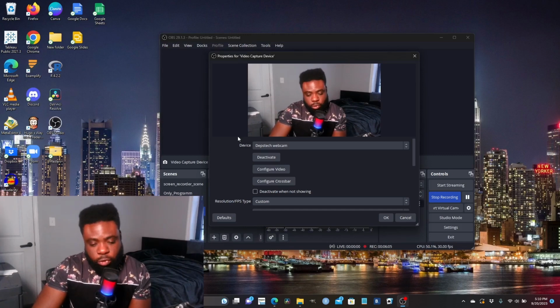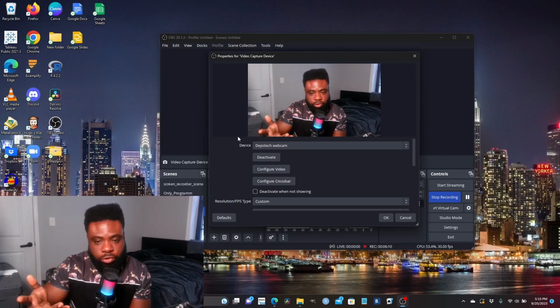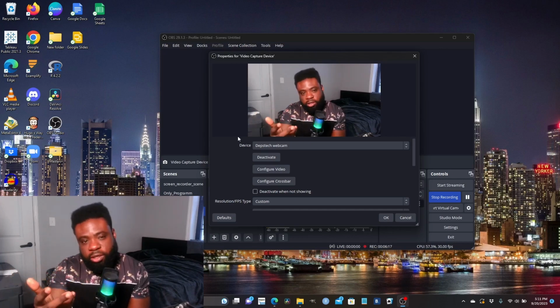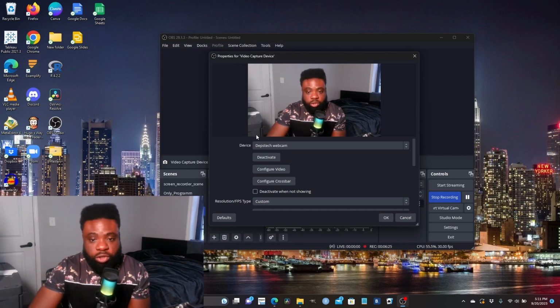At this point, it should actually help just a little bit. The lagging should reduce, or there should be no lagging at this point. But if there's more lagging, then you might have to set some certain things in your computer, which is the third step that we are going to go to.